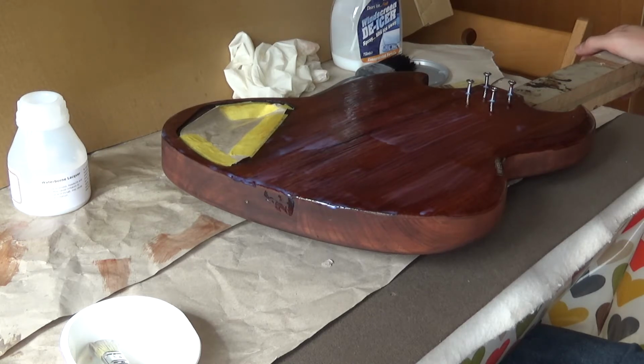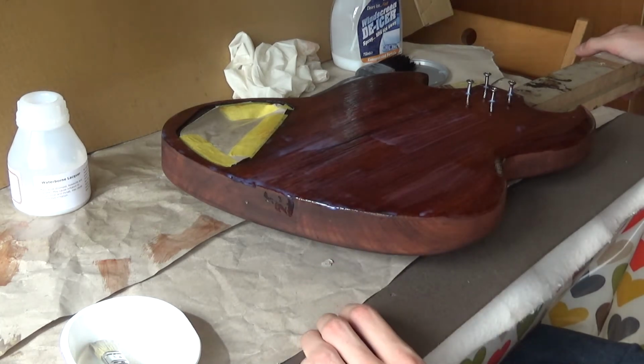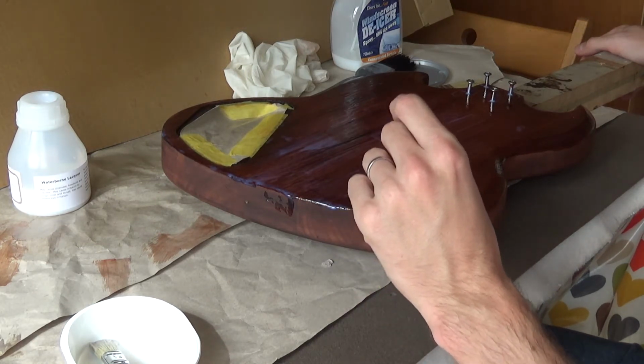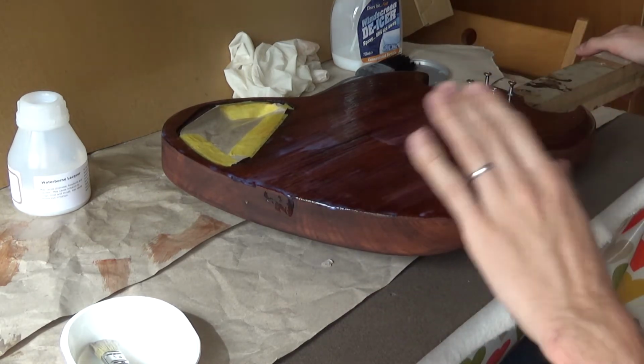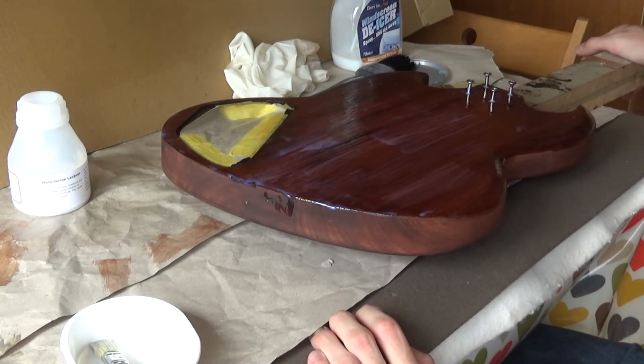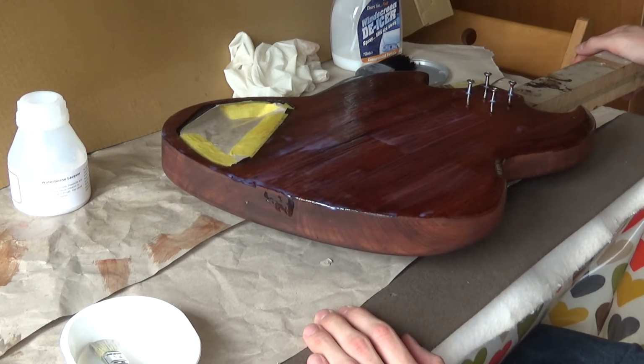I won't do the back of the neck for the moment, because I forgot that I hadn't cleaned the inlay dots. The side dots. So I did that, and there was a slight point where I smudged it a little bit on the neck itself, so I lightened it up. So I had to go over the stain again and just blend it all back in. So I'm not going to touch that right now. I think it's too risky to go over a just applied stain. I think that's a silly idea.